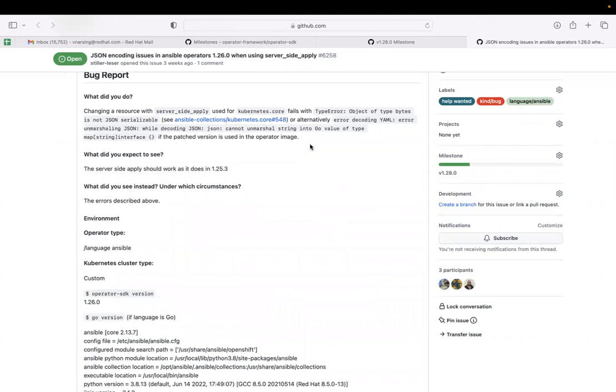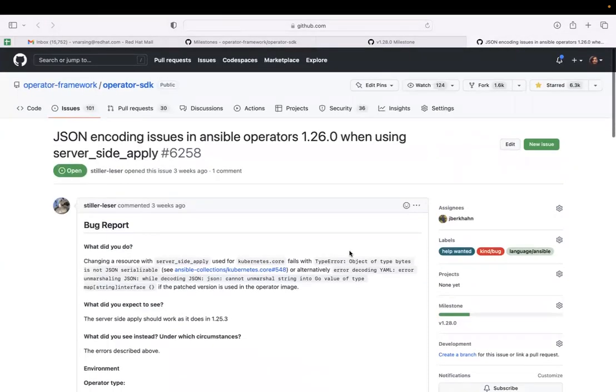Wait, was this the one? No, that was the cryptography one. Yeah, it was a different one that we wanted to talk to Ansible about. Do we want to bring this up there too, or how do you want to go ahead with that? Probably wouldn't be a bad idea to talk to them about this if it is in fact a regression on their end.